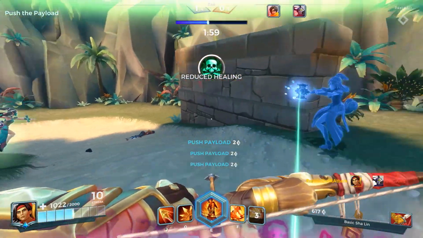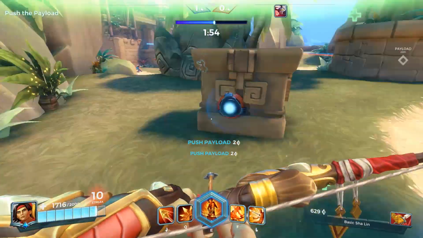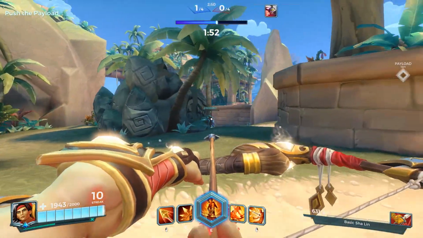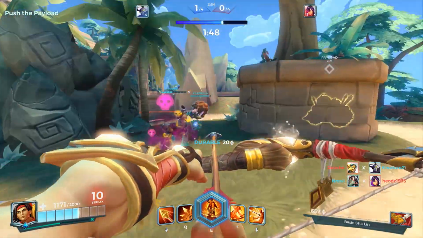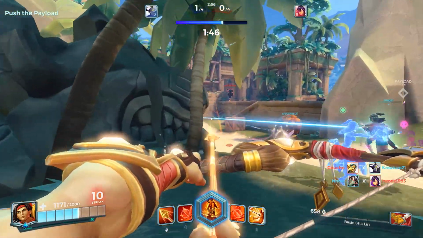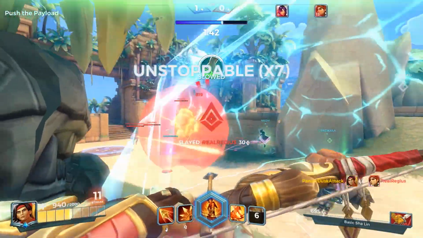Using this ability will turn Sha Lin into a stationary turret for 3 seconds and fire 6 arrows rapidly. The arrows only deal 800 damage each, so they're not as powerful as a standard fully charged bow shot, but the 200% increase in fire rate should more than make up for it.